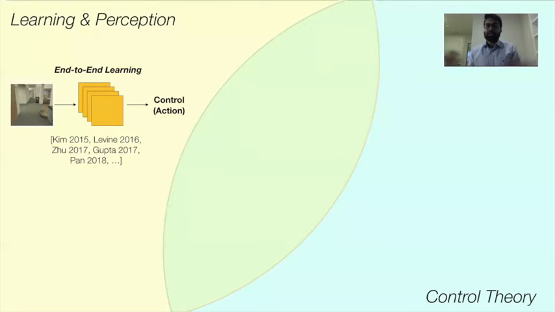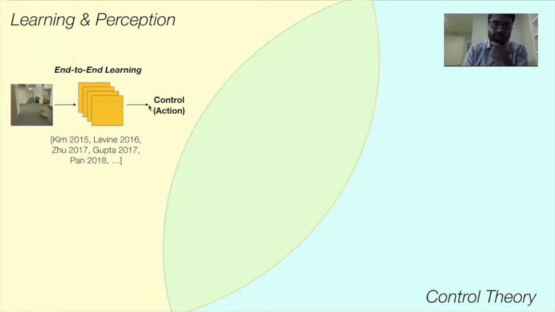Now, just like for any other autonomous systems, there are pretty much these two separate camps of approaches for navigation as well, learning-based approaches and control theoretic approaches. So for the next few minutes, let me actually share my experience with these two camps of approaches and discuss how that motivated our own framework that unifies these two perspectives.